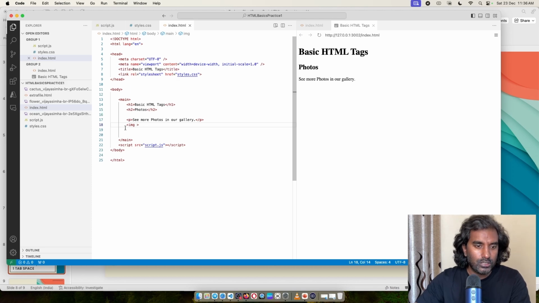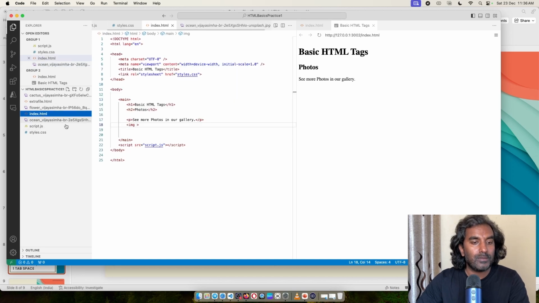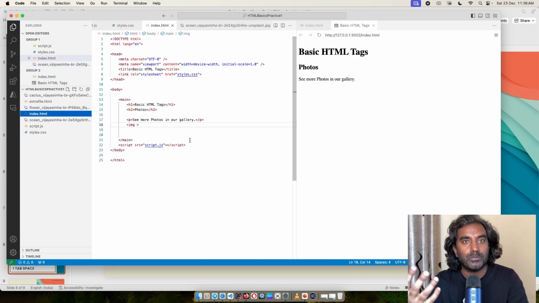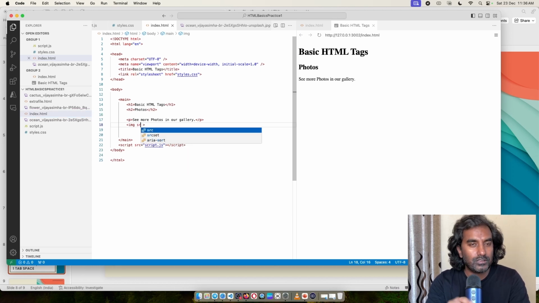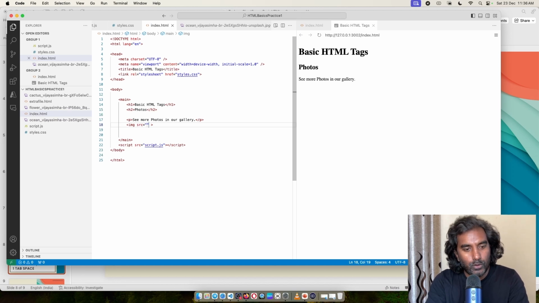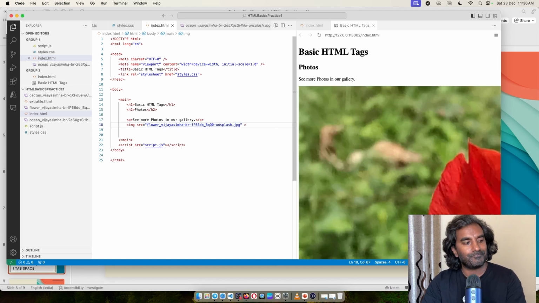Okay, so now you'll notice that we already have many images from the previous chapter. This is why I made you learn how to put images in the project. Now if you want to, you can use images which are online as well. So let's go ahead, and I'm going to say src. Now you'll see again, this is not AI, just VS Code trying to help you. So source, and then I want to use the flower photo. So I'm going to start typing and the computer will try to help me. Okay, there's a photo called flower, and there it is.